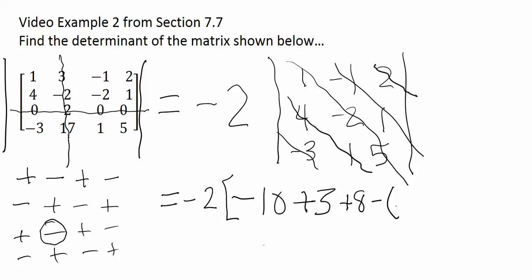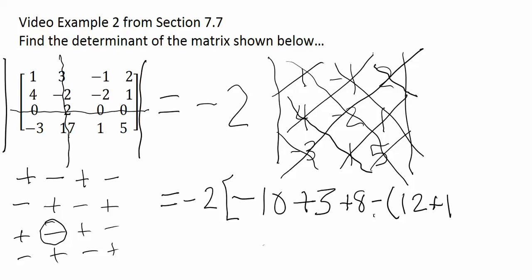And then we have the 3 negative terms that come from the diagonals in the opposite direction. Minus 3 times minus 2 times 2. That's 6 times 2, or 12. And then we have the next diagonal, which is 1 times 1 times 1. So we already have the sign taken care of outside that parentheses, so it's plus 1. And then we have the last diagonal, 5 times 4 times minus 1. That's equal to minus 20.